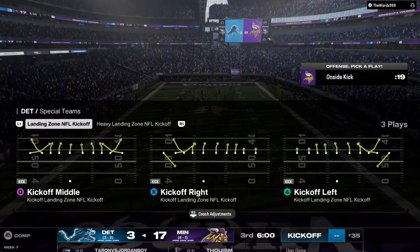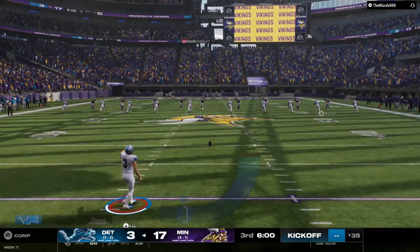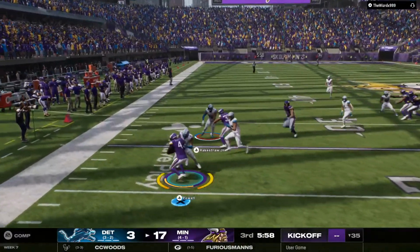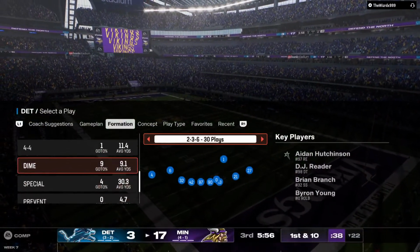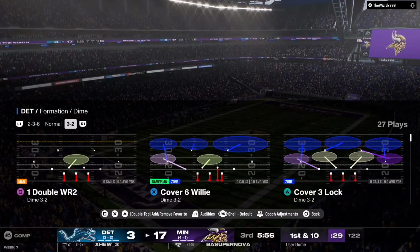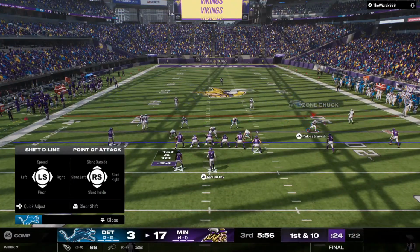Coach, thank you. Back here on EA Sports as we count down to the kickoff of the second half. Both teams ready to get back at it as we get back underway here on EA Sports. Howell now to bring it back. He'll be out of bounds beyond the 20-yard line. So first and 10 now. They'll start from the 22.